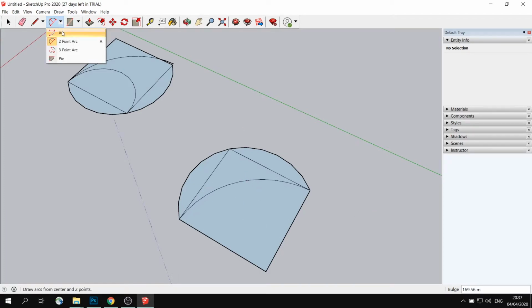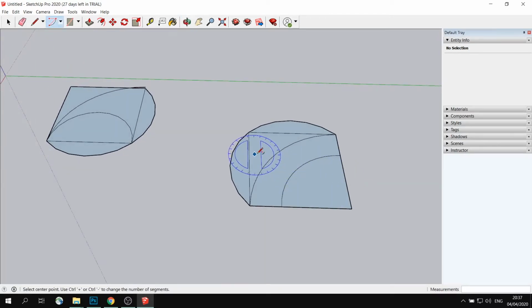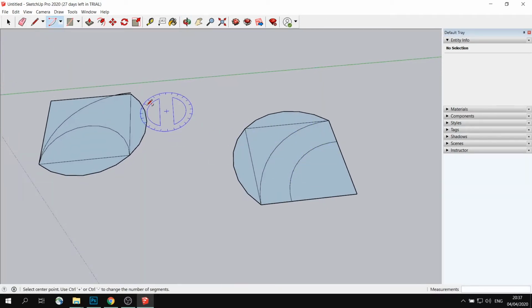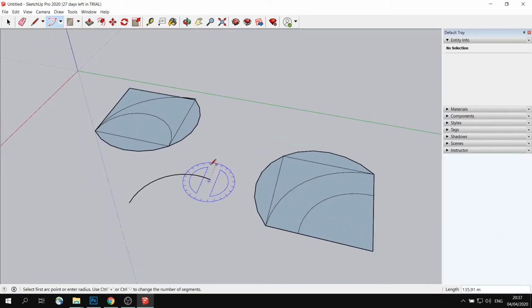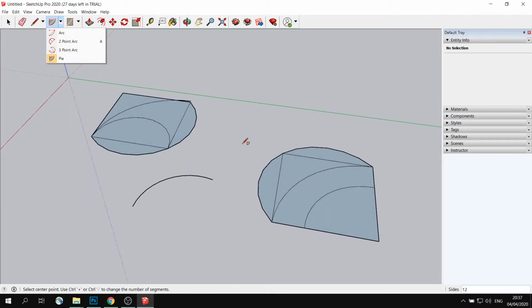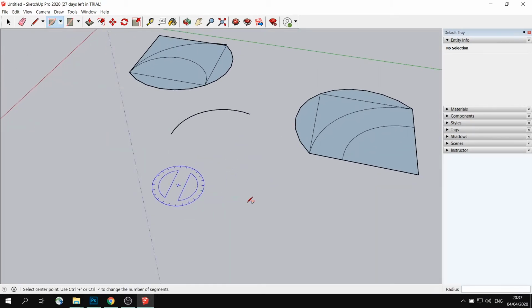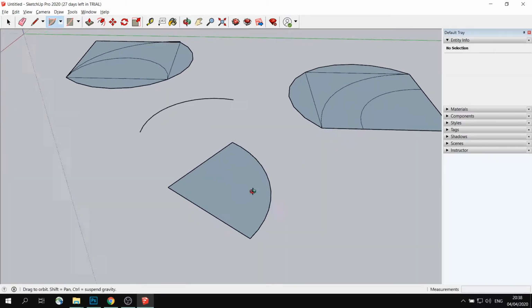Okay, now then if I go to arc and I draw it from here to, let's say, here, then I will get this kind of shape. Okay, and this is useful. You can see I can create all kind of curves, all kind of shapes. As I said before, these shapes work best with a plane. So any of these planes will do, because if you were to draw them on their own, you will get just a line, and that is not very useful on its own. There are methods that we'll go over later on. The only tool that works on its own is the pie tool, as you can go ahead and draw out a pie and it creates a plane in between.